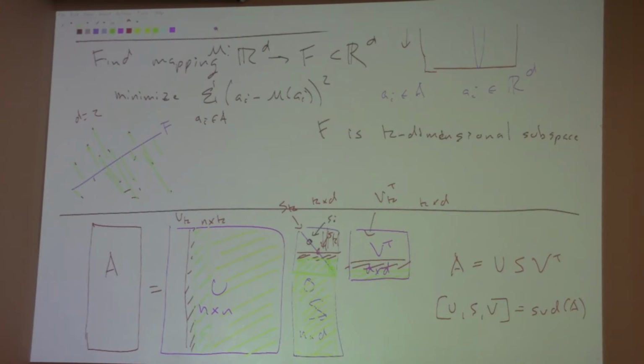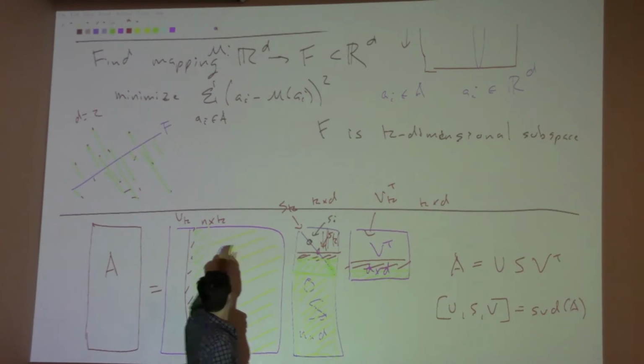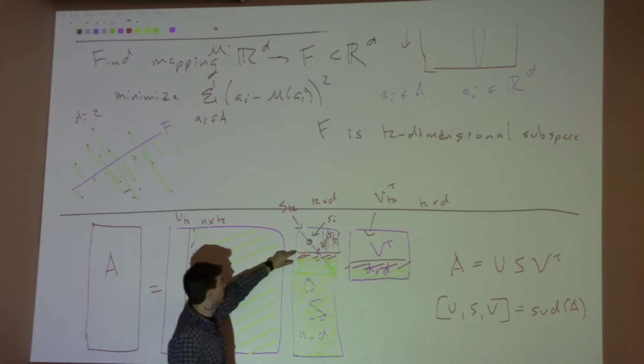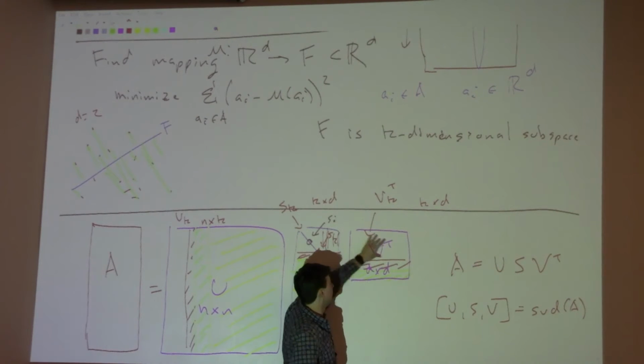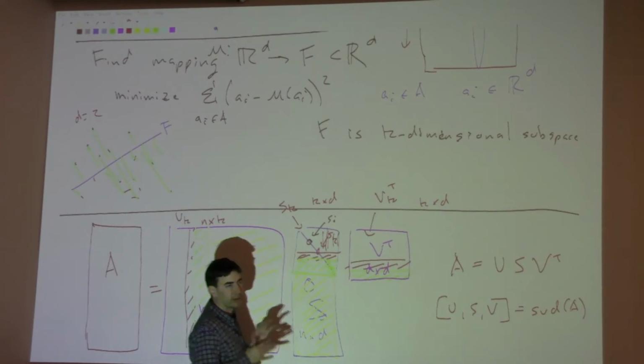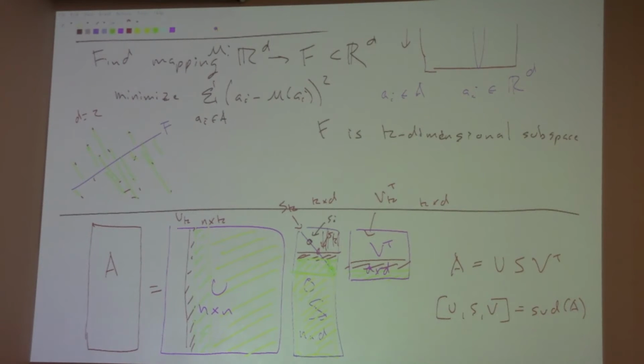Okay, so this is kind of the magic of what's going on here, and we'll walk through this a little bit more now. So you do the singular value decomposition, and then you can get out these big matrices. But if you look at just the right components of them, this tall and skinny matrix, this small square matrix that only has stuff on the diagonal, and this long and short matrix, you put them back together again, and it's going to give you this k-dimensional subspace that you wanted. So this is pretty cool.